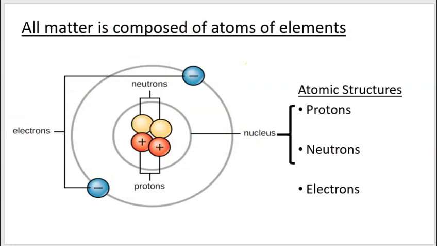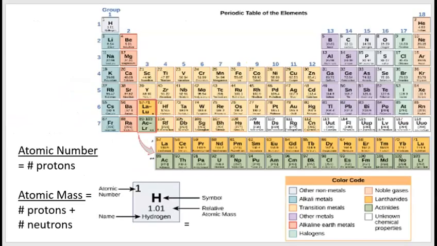The chemists that are out there, they get excited when they see something like this, the periodic table of elements, because this is showing a whole bunch of information about all of the known elements that are out there. And if you are able to blow this little diagram up, you can start to see that you can learn some of the characteristics of each of these little boxes with the different elements. You've got your atomic symbol there.